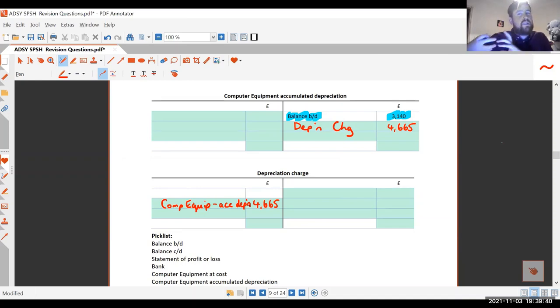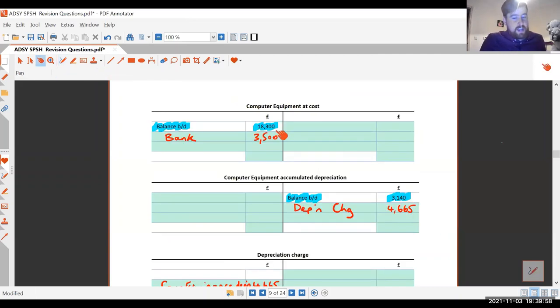Sandra, I agree it's a bit misleading. So I've just had a question here that in terms of the information, they haven't expressly spelled it out within this scenario at the top. This is why I would urge you to always read through all of the information you've got here. It's very sneaky, I agree. They could have actually flagged this up to you, but they could potentially expect you to read this off of those ledger accounts and pick out that information yourself. So it's definitely one to watch out for, and that's why I would always look through all of that information before you start answering any of the questions, because you may miss stuff like that.